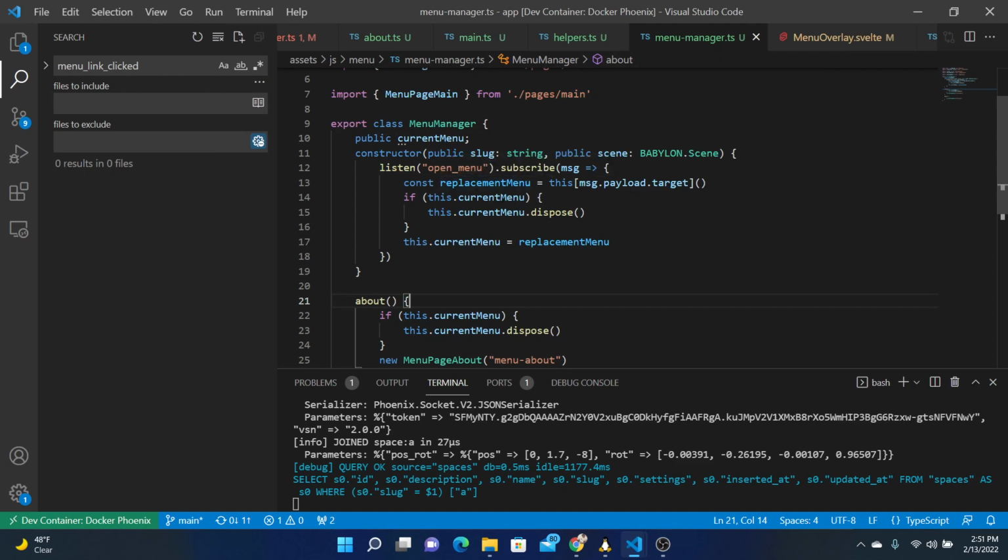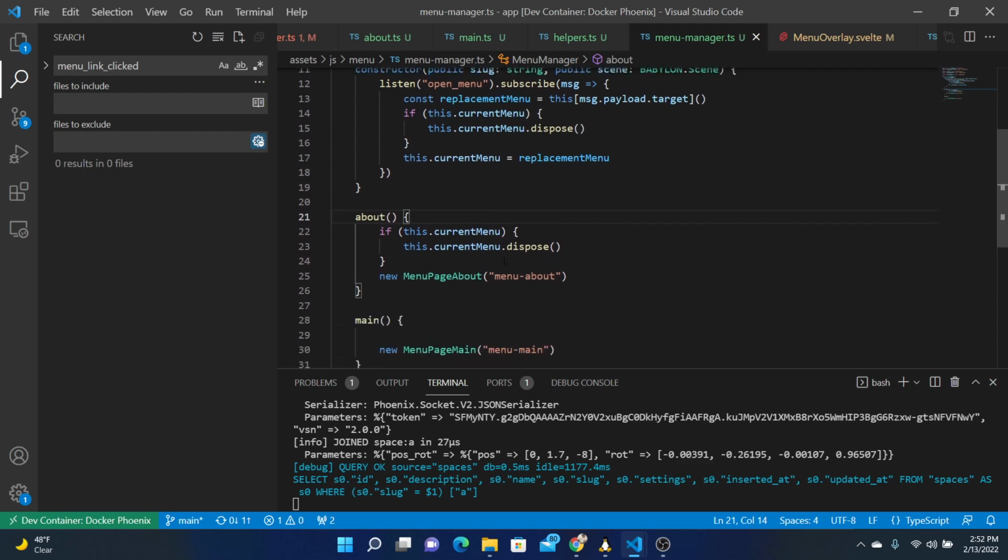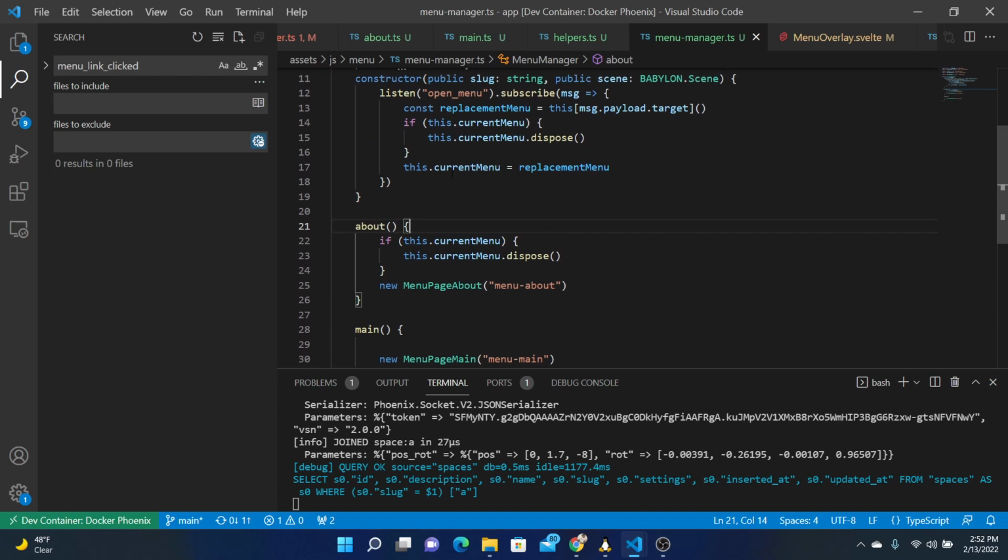So if this has a value, which it doesn't, skip it so you don't dispose, and then you put this here. Second time, you come in here and you're going to go to about. So this gets about, and this should have a value. Oh, we got to make sure though, right? Because about, okay, so these need to return something.